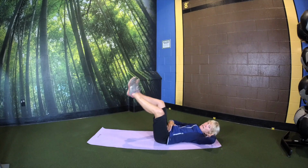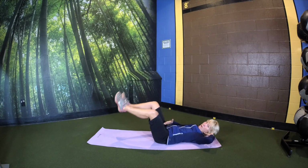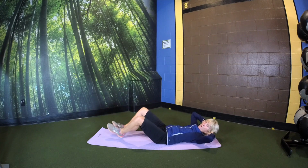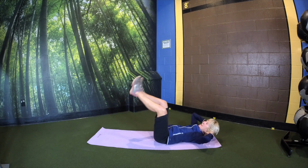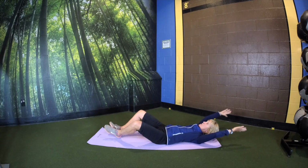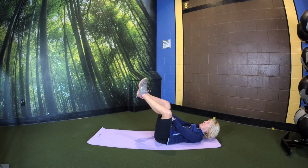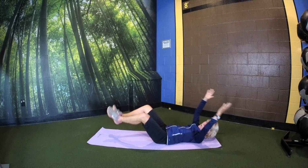You want to use the outside edges of your hip area where the pooch attaches to help you lift your legs up. Now your lower back can kick on in a big way. So you guys who don't need to support your skull and have your head up, you're going to reach those arms back. And you exhale, reach. Inhale, come back. Exhale, reach. Inhale, come back. Remember, it's quality.